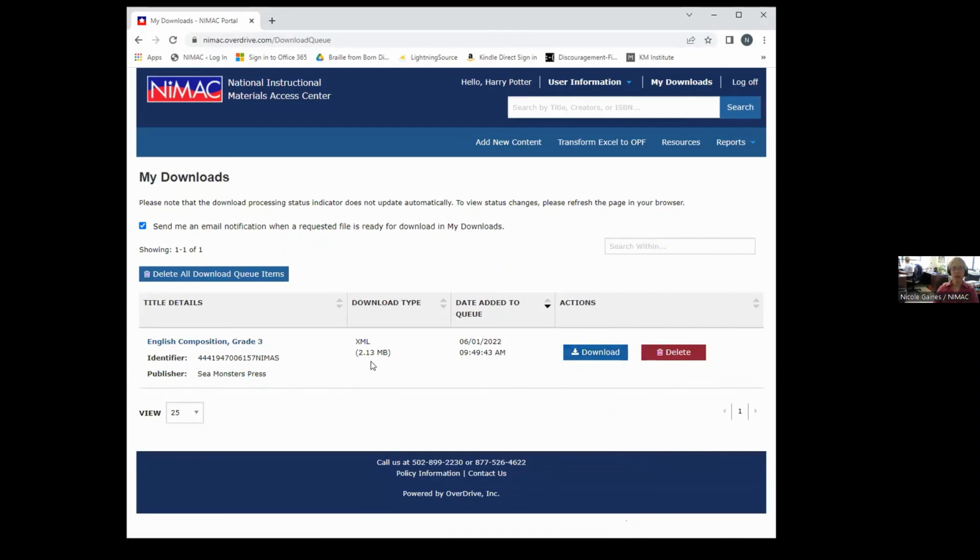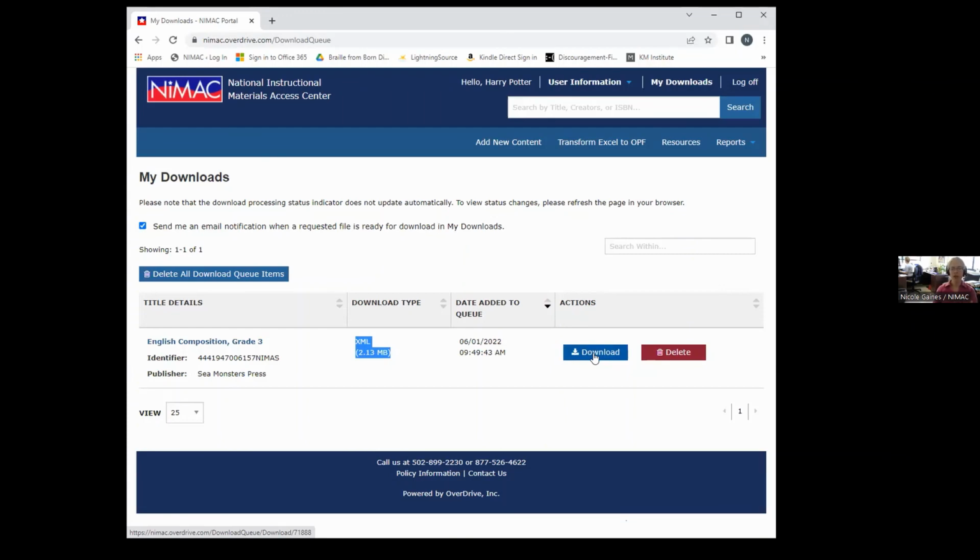And since we chose a very small download in this case, the download was available right away. If you had a really large file that had a lot of images, you might see under actions a status of processing to show that it's not quite ready for download. One thing that I will note about this is that this page is not dynamic.